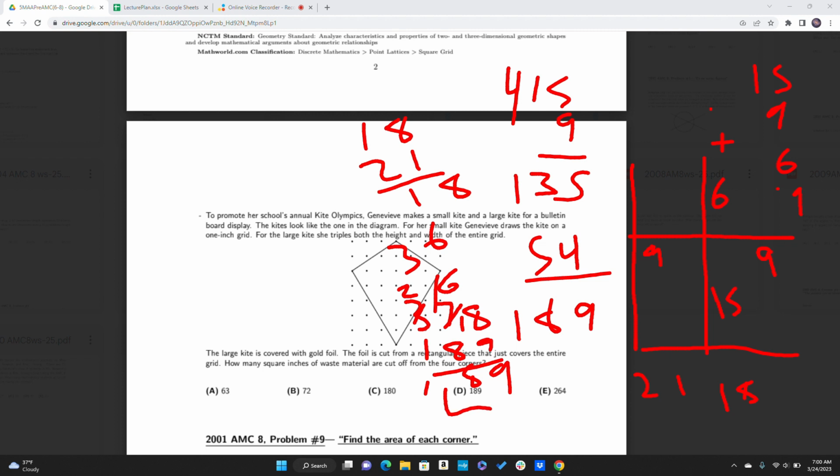gives 189. Or another way you could look at it is you could break it down, seeing like this triangle is the same as this triangle. So instead what we could do is we could have that triangle and stack it on top, right, to take up this area. And same with this other triangle, you could move it over here. So visually it does take up half the grid.